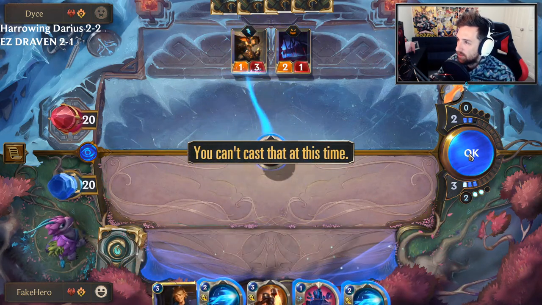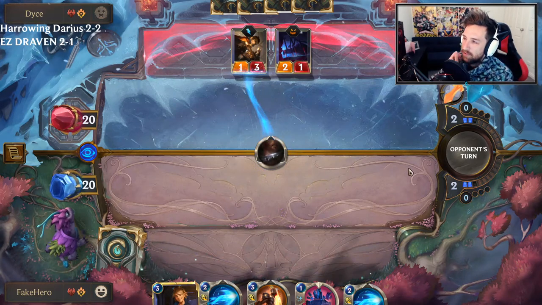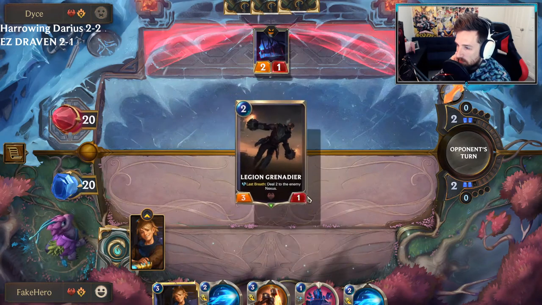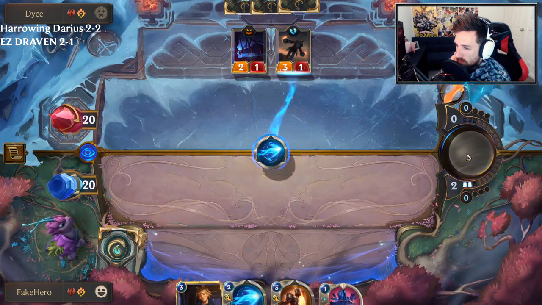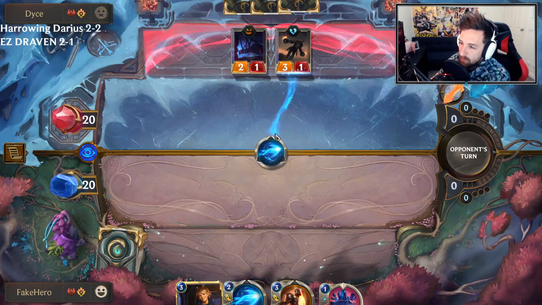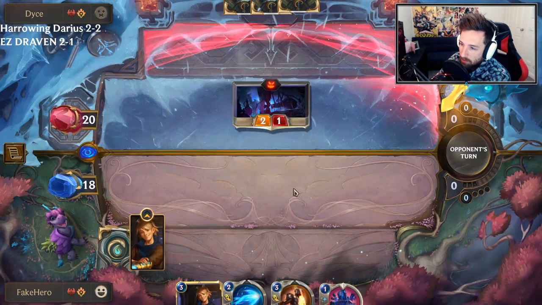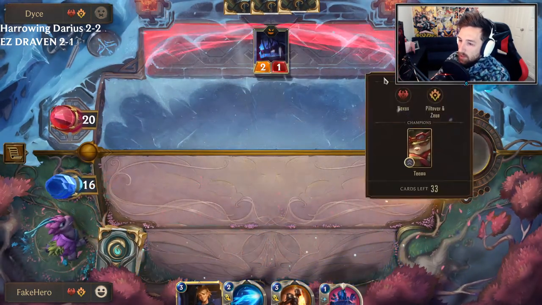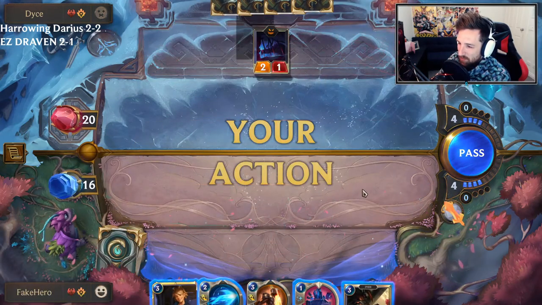We should Culling Strike this. Should always kill him, even if he transfusions. Coming in hot. Mystic Shot that. Pretty cookie cutter stuff, really. I'm just trying to keep his board under control. I need something okay to play here.